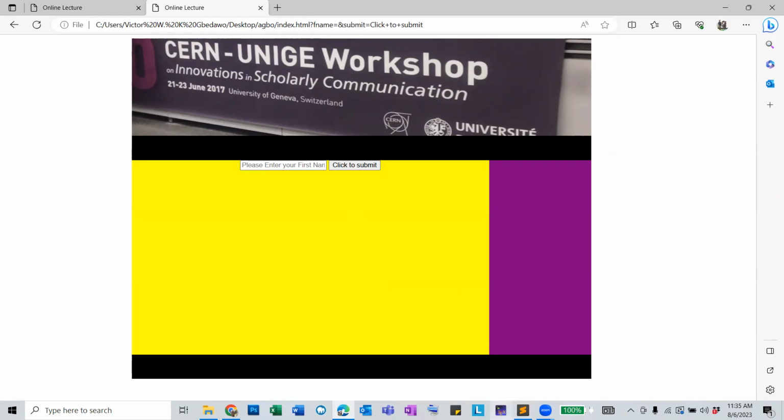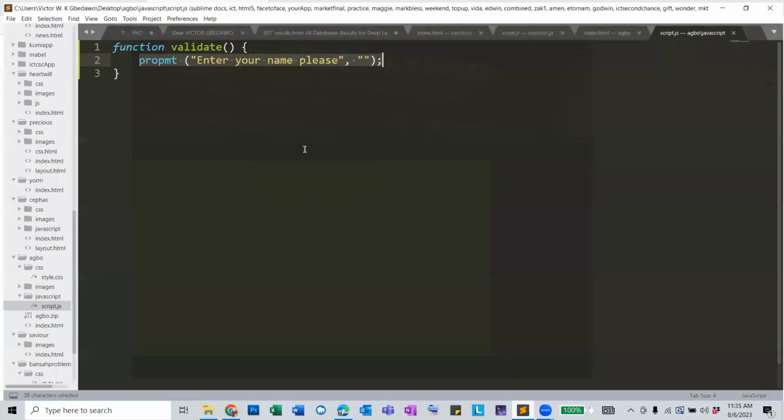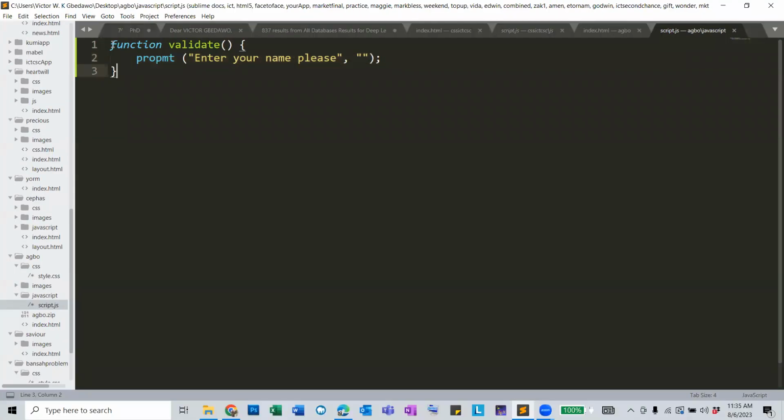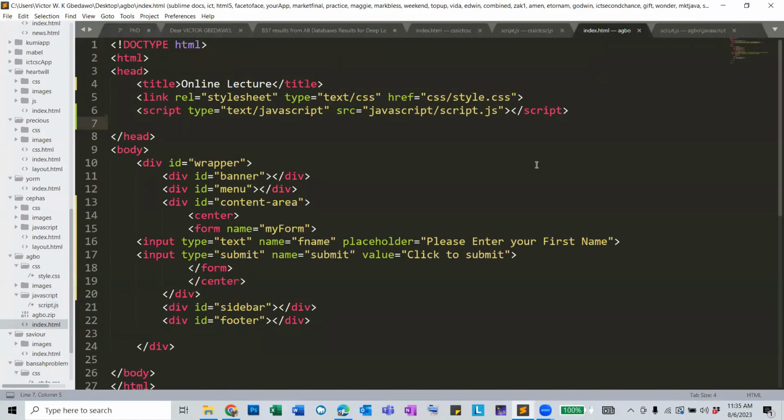So we'll go back and now link this function to the form we have created. So we'll come back to this. Okay. Now we have done the linking, but it's not going to happen because we have not called the function. So to call the function, we'll come in here.